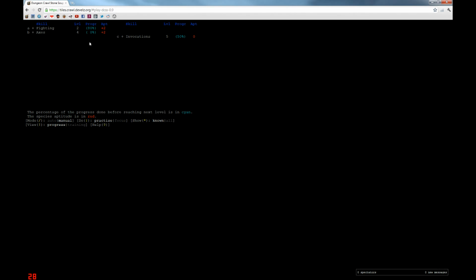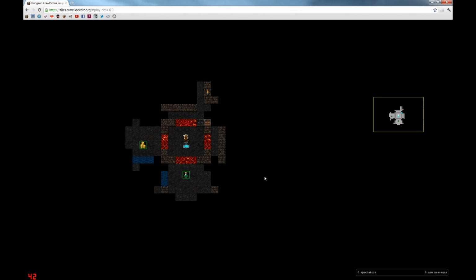The only things to really note on here is the little red +2. That's how easy it is for you to learn the skill. The higher the better, and what level you are in the skill. Okay, we're going to turn invocations off. I'm pressing C because I don't want to learn that. And that's it really for the time being.